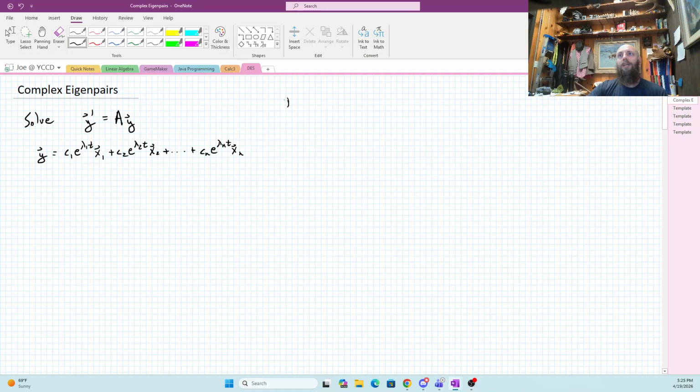There's a claim that's crucial here, so I'm just going to make this off to the side. Here's a claim: if A has only real entries, so my matrix A is made of real numbers, which most of our matrices have been. We haven't talked about matrices with complex numbers in them yet. You may have hypothesized the existence of such a thing; yes, they exist, but no, they're not relevant today. So let's just leave them off.